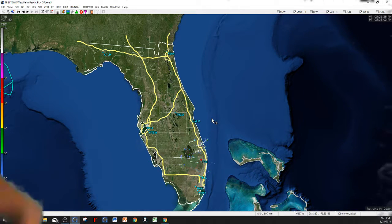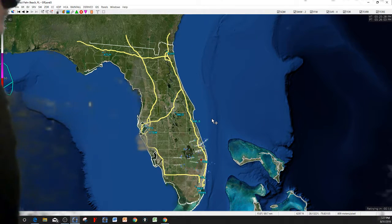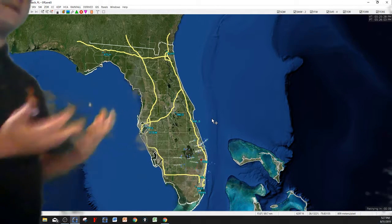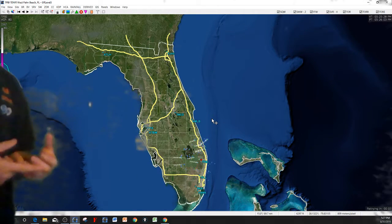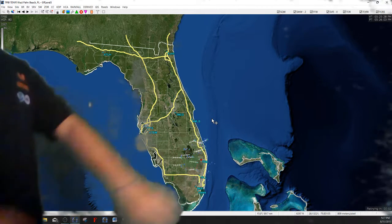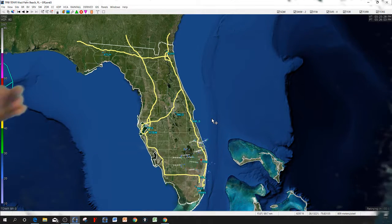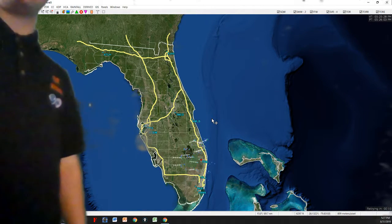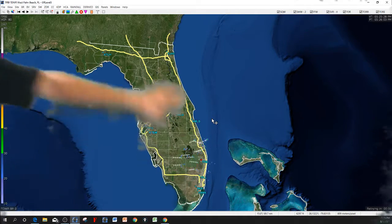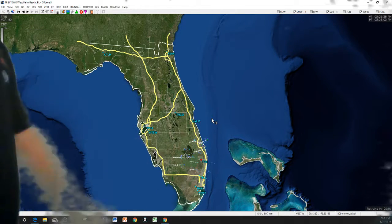Currently located near the Bahamas, hurricane warnings are issued for the Bahamas, as it will make landfall as a Category 4 hurricane with 140 to 150 mile an hour winds in the Bahamas. So again, Bahamas, you should be taking your evacuations seriously. This is a very powerful storm that will be moving into your area. So coastal areas of Florida, please be aware of the storm. The storm will impact you as well.